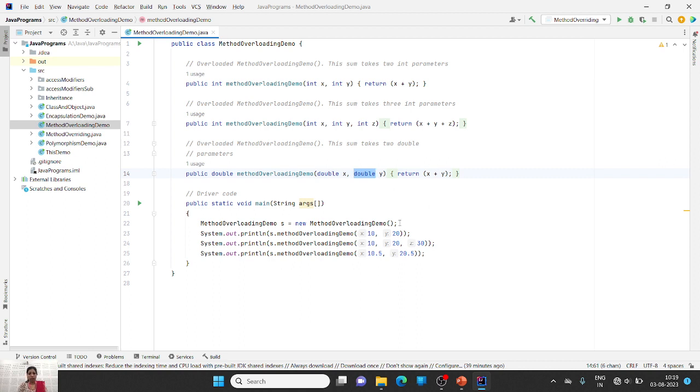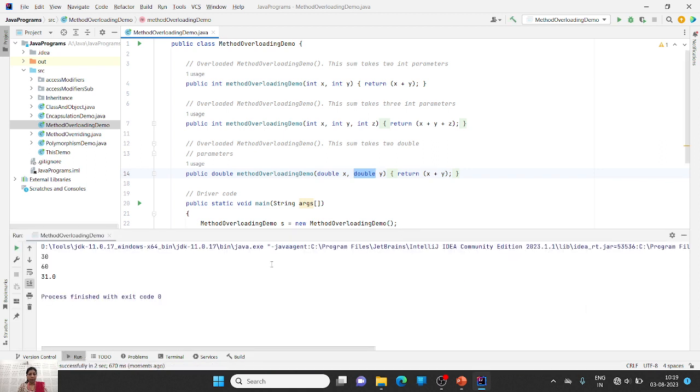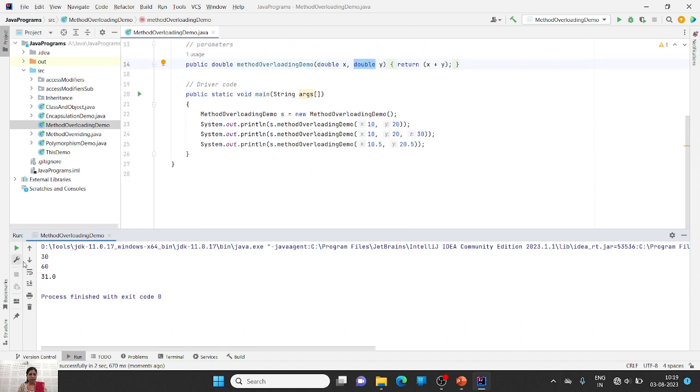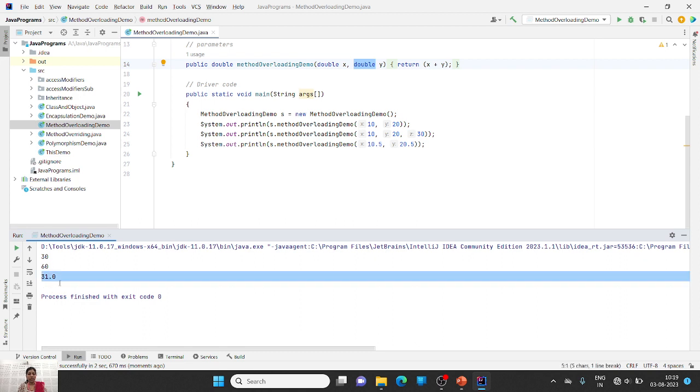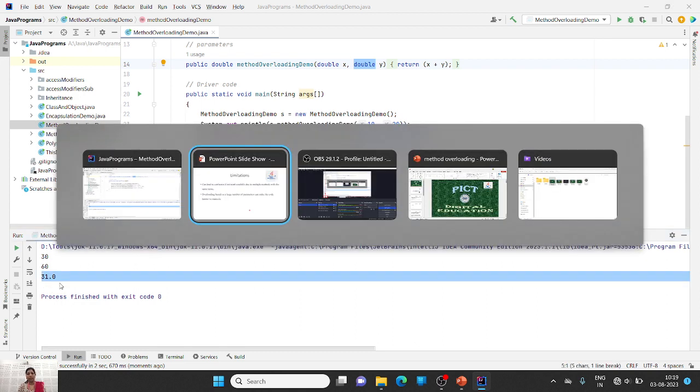Now let's run this code. Yes, this is the expected output. The first returns 10 plus 20, which is 30. 10 plus 20 plus 30 is 60. And the last one, 10 plus 5 and 20 plus 5, returns 30. You can see here we are returning double.